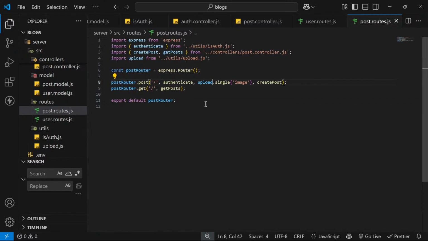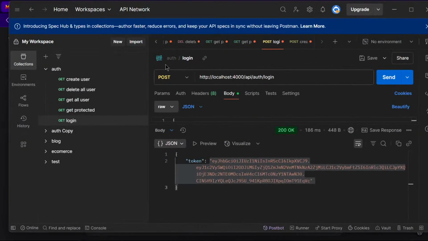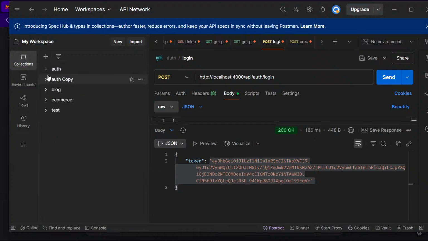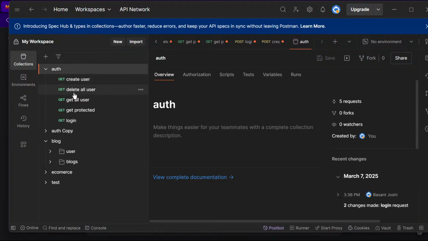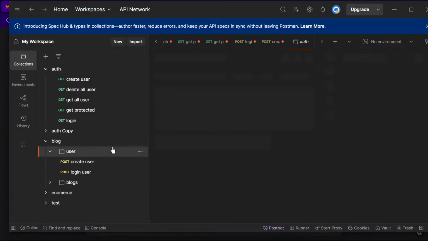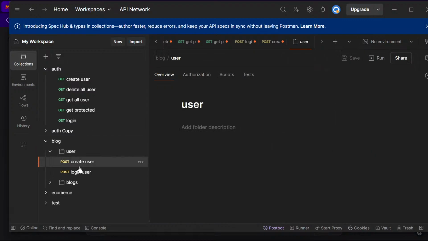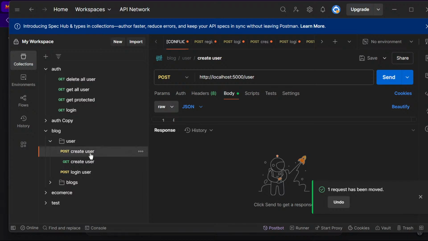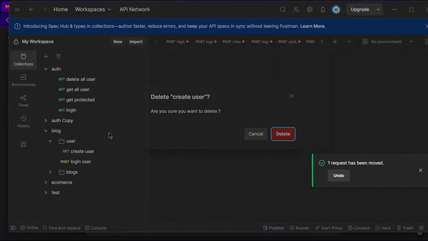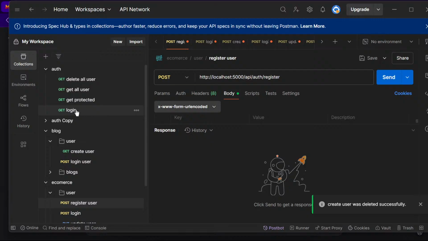Let's check. Let's create a post. Go to the auth folder, and inside users, here I have create user. Delete this, and the login.